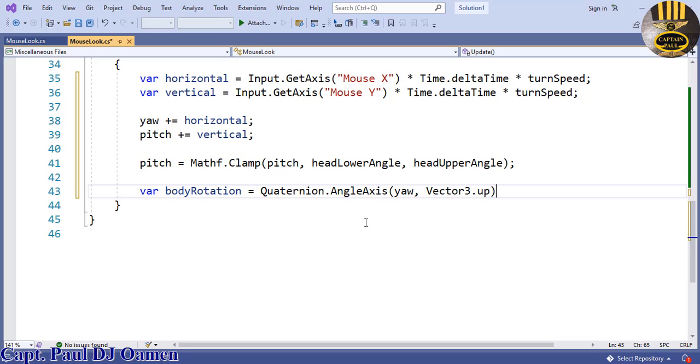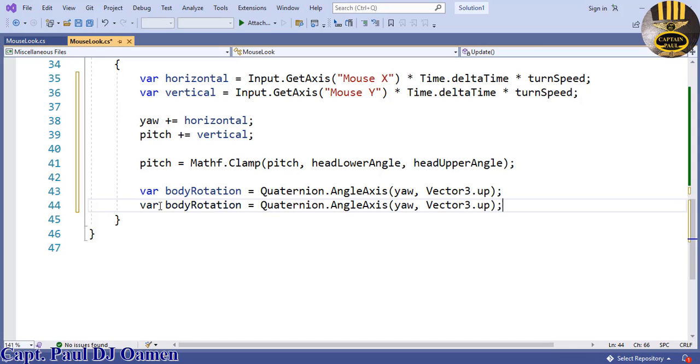Yeah. Then for the head, copy all of this and just change that to head rotation.